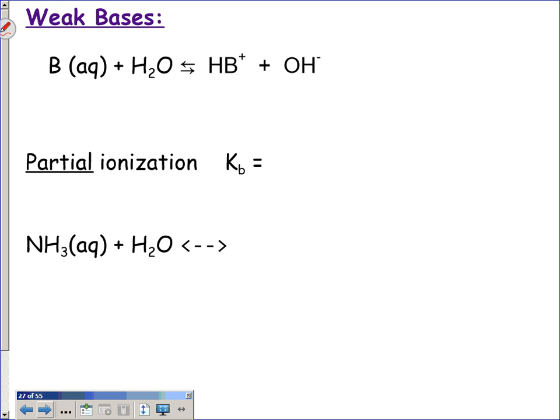All right, so then for Kbs, the base dissociation equations are exactly the same as Kas. This is just a generic way of writing Bs, which are bases. When bases react with water, they pull an H towards themselves, right? According to Bronsted-Lowry, they are acceptors. That leaves behind a hydroxide. Boom, that's hydroxide. We're done.